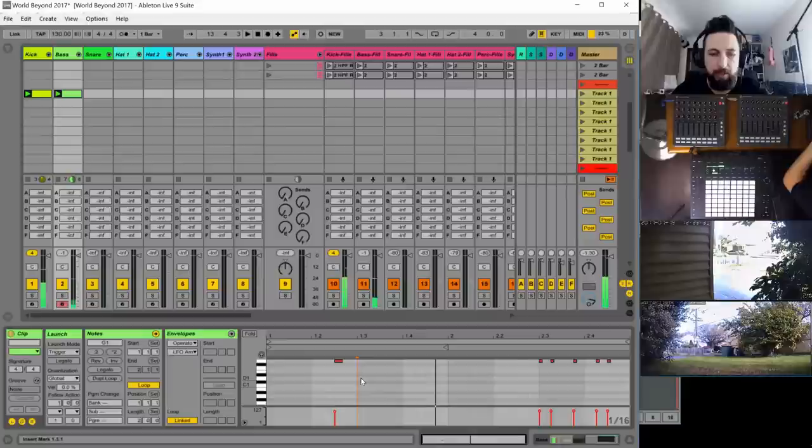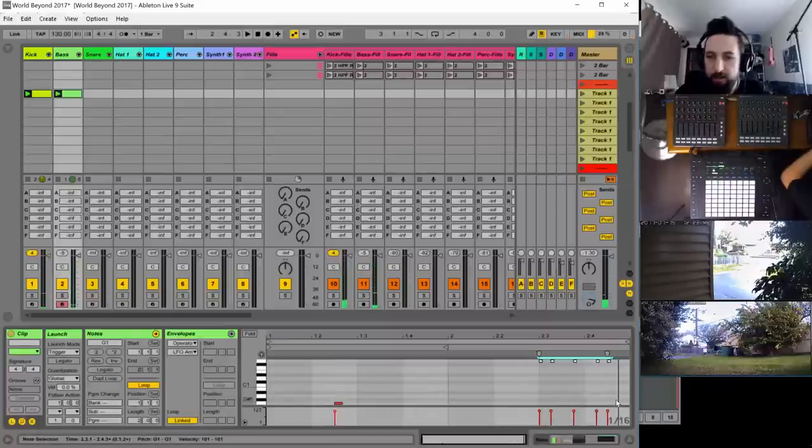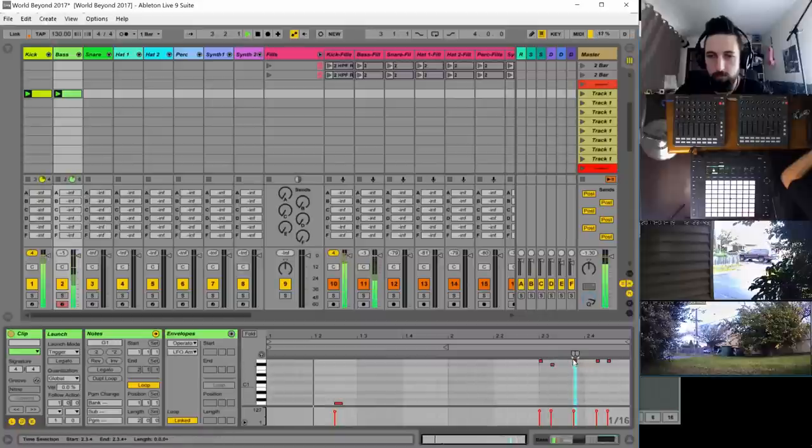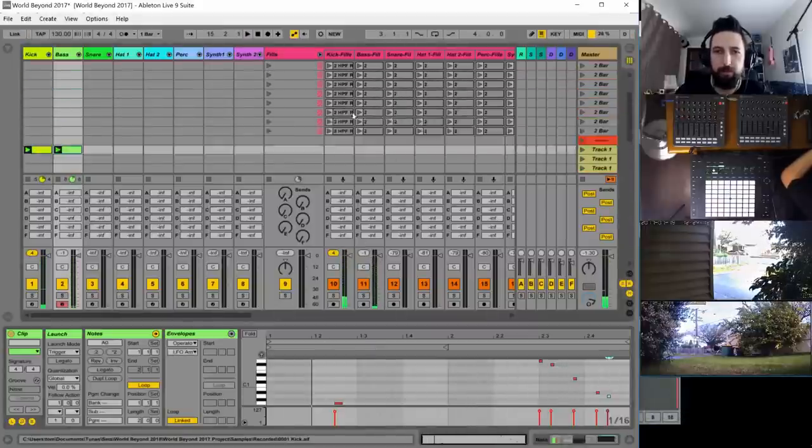What if we put this an octave down now? I'm using my modifier keys on my new PC. Very good. Let's make this one high. And that, of course, will sound good when we use the automator machine on it.